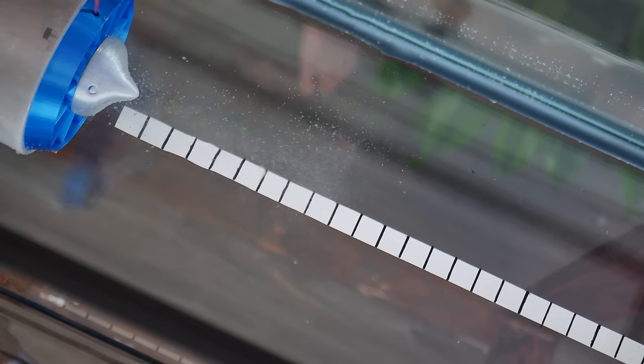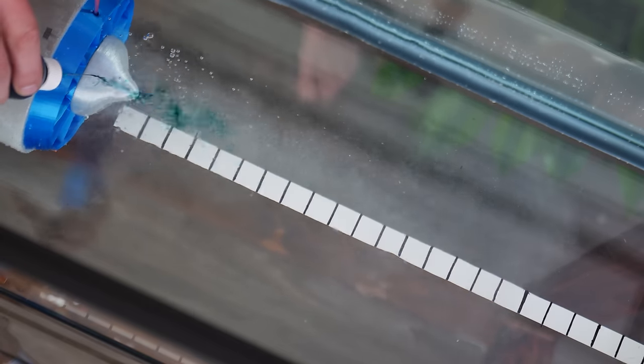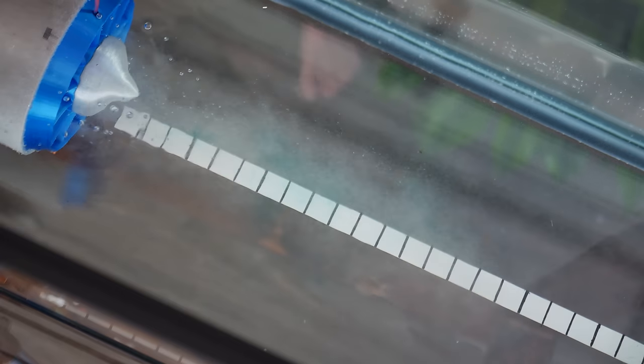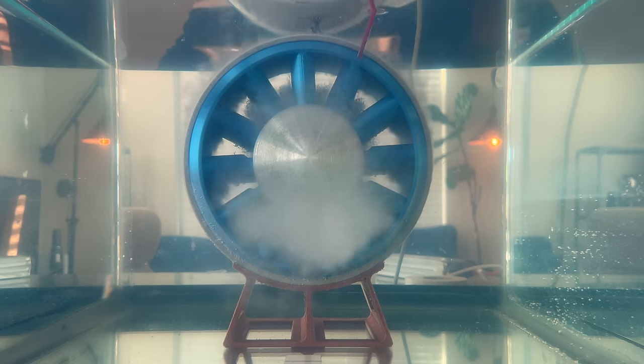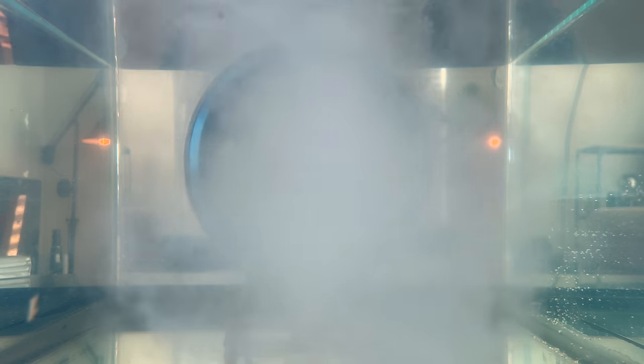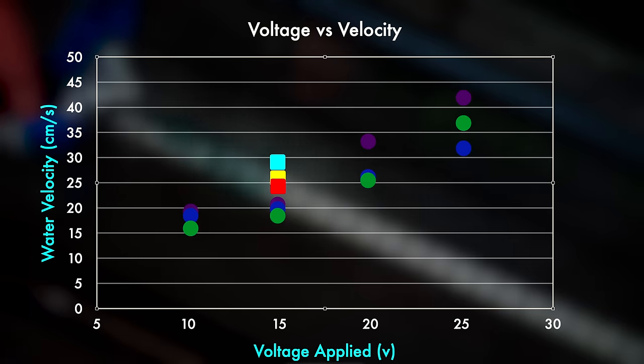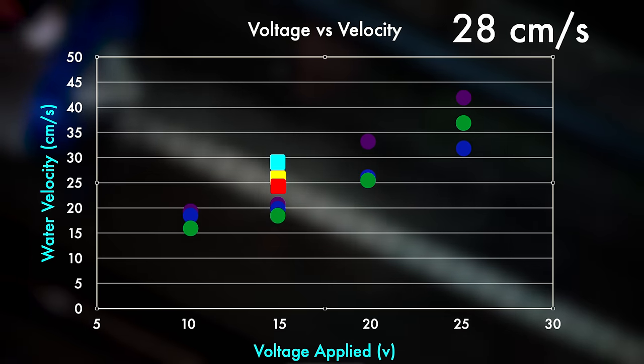Here goes, 15 volts. Whoa, that's definitely better. That's a lot better. While this view is great for measuring velocity, an end-on view provides an amazing window into electrolytic gas production, and it's crazy how fast it occurs. Velocity-wise, this redesign now pushes 28 centimeters a second.